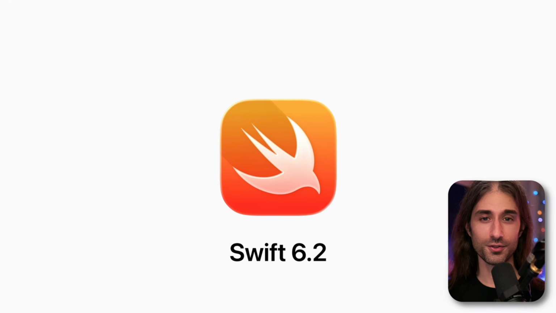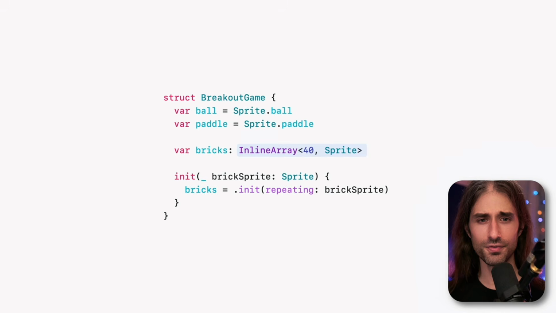Of course, the announcements of Swift, we got a glimpse of them before the WWDC, because the Swift evolution process happens much more in the open than the evolution process of iOS. But you will see that if you were struggling updating your code for Swift 6, there are definitely some good news.